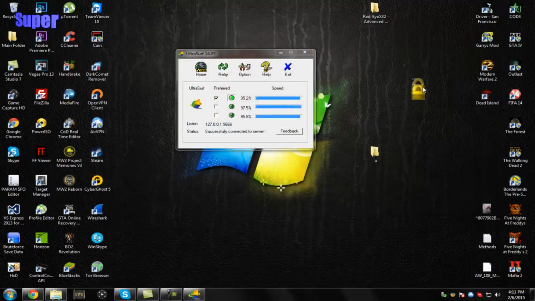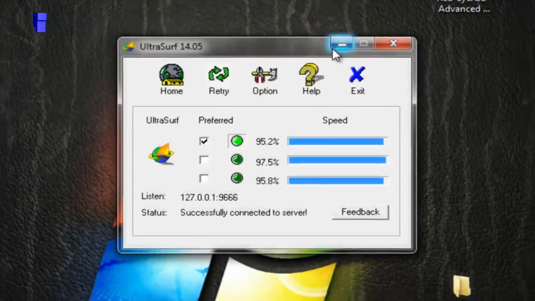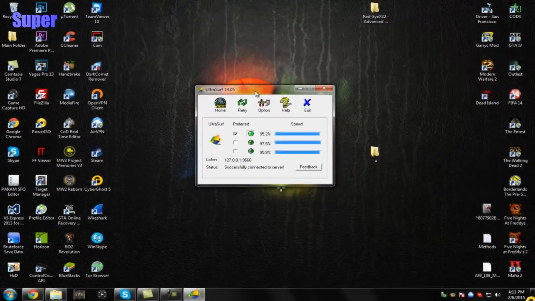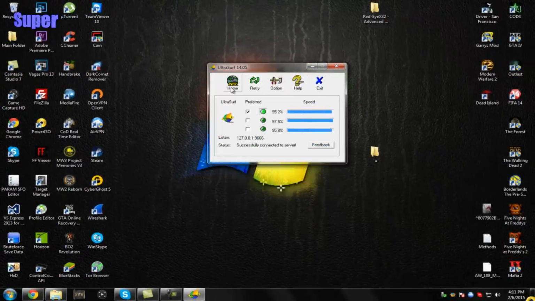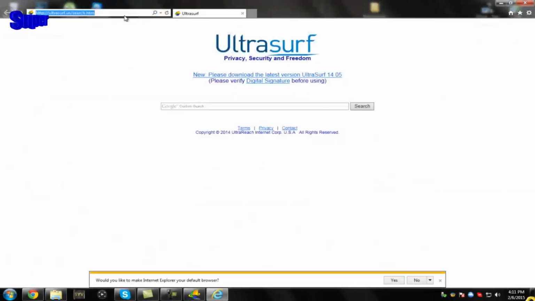You'll get a gold lock at the bottom of your screen. You can put this anywhere, just make sure it's hidden so your teachers don't see it. So I'll just drag it down there. You kind of see it, but not really. And when you first open this up the first time, it will take you to Internet Explorer like it did. X out of that, you can use this on anything. So if I were to hit home, it would take me to Internet Explorer. I'll just use Internet Explorer for this tutorial.